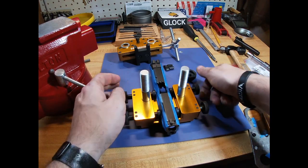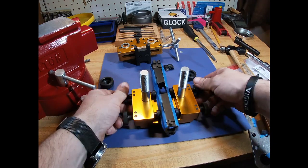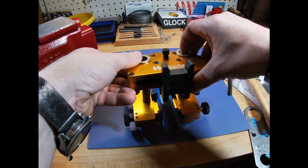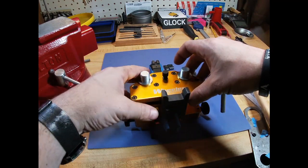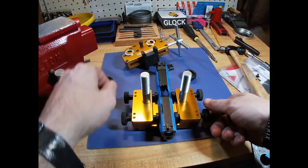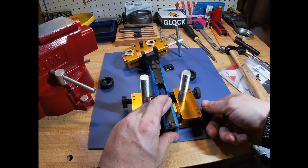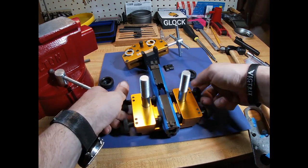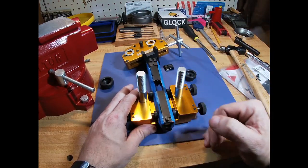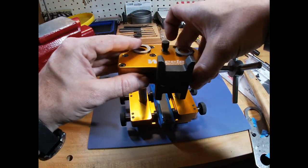When I was pushing it off, it wanted to bring the slide out of the fixture, which will happen. I've seen it happen with, I believe, the XD. So that's something you might just be aware of. I didn't want to put so much torque on it that I would end up damaging the slide, because it was bringing the slide up out of the fixture.